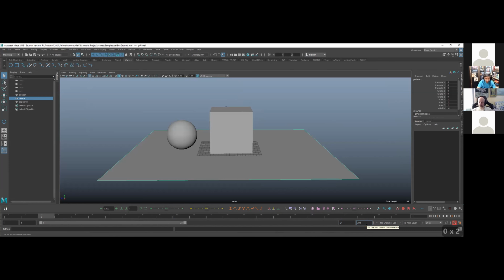So if I change it in the second box, my current timeline will stay at 24 only because that's what I want to be showing. But you'll see my range slider here that if I select this box right here, I can stretch it out all the way to 200 if I wanted to. And likewise, I could adjust my beginning time, my end time, more towards 200 if I wanted to.